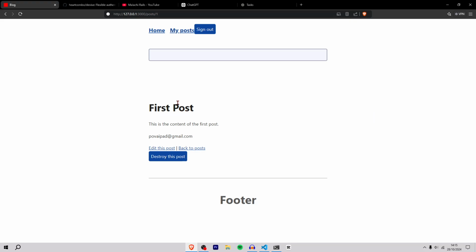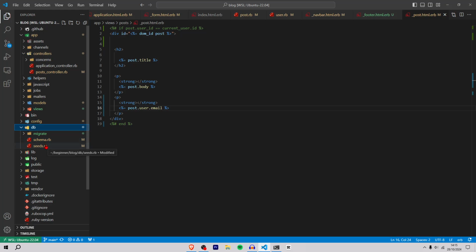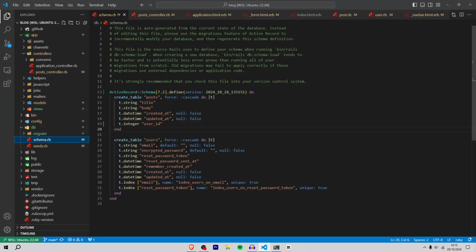So what we're going to do now is change it so that it doesn't display the email, it actually displays the username. And the way that we're going to do that is we're going to add an attribute to the users table, because in the users table, there is no username. So we're going to have to add that here. We're going to do that via a migration. Then we're also going to have to generate the Devise controllers and permit the username column or attribute. It's kind of the same step we did for the user ID, right? And so let's go ahead and do that. And we're also going to have to put it in the form, okay?